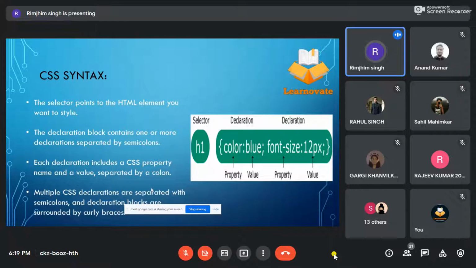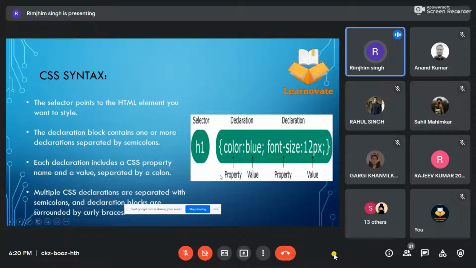And let's come to the syntax for CSS. If you want to use CSS, cascading style sheets, there is a format to be followed. A CSS rule is always divided into two sections. The first section is always a selector, and the second section is always a declaration. So the selector will be h1, as you can see in the picture here, and the declaration will always be followed by a property and a value. So here the property is color, and the value given to the property is blue. If you want to give some more additions to your page, like font size, like alignment, and all those things, we can always separate them with a semicolon, as you can see here in the syntax.